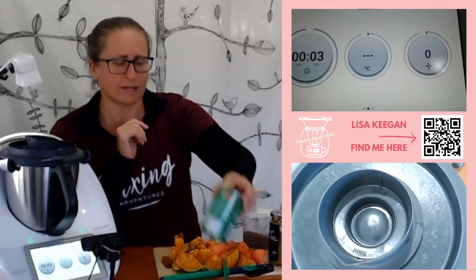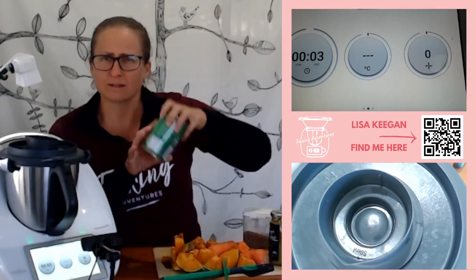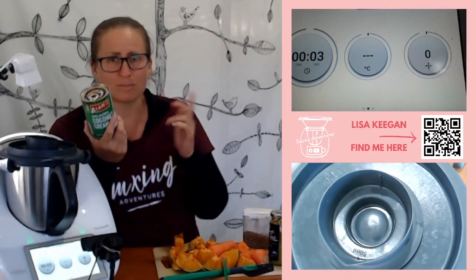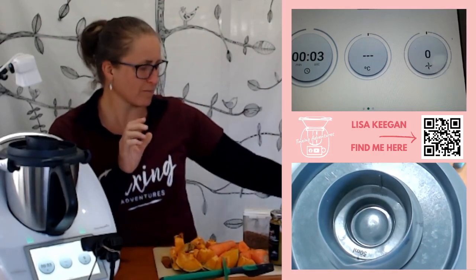You'll see today I'm going to use coconut cream. By the way, a little tip on cost saving: the can of milk and cream are pretty similar priced. If you get pure coconut milk with no thickener in it, it's just watered down cream. So buy the cream and water it down yourself. There's a little cost saver.